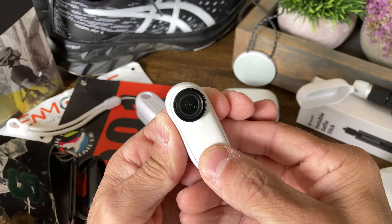Outside of the case, the camera is super simple to use with a one-button interface — the entire front face is basically your shutter button. Press it once to start recording and it will flash to indicate that it's recording. It'll also buzz and vibrate to let you know any kind of status change in the camera, whether you're starting to record, stopping recording, or if the camera is turning on or off.